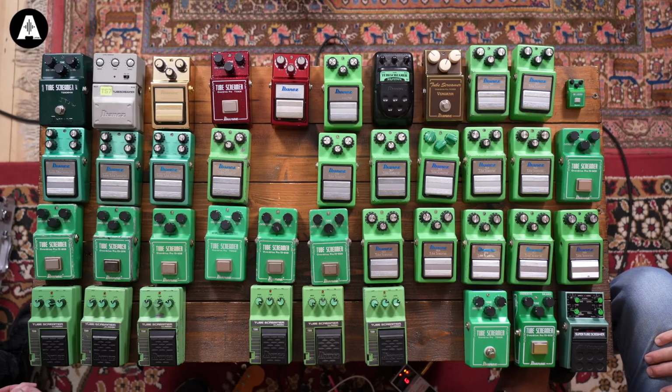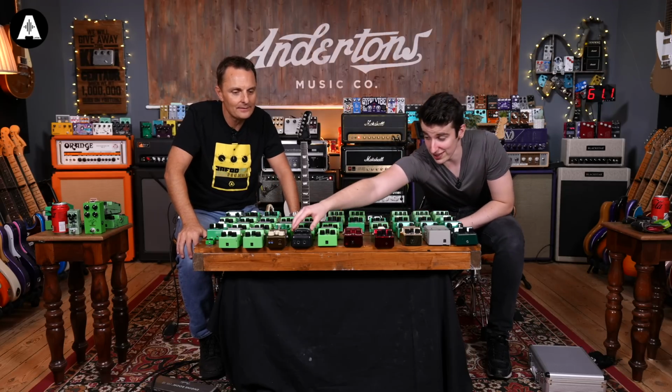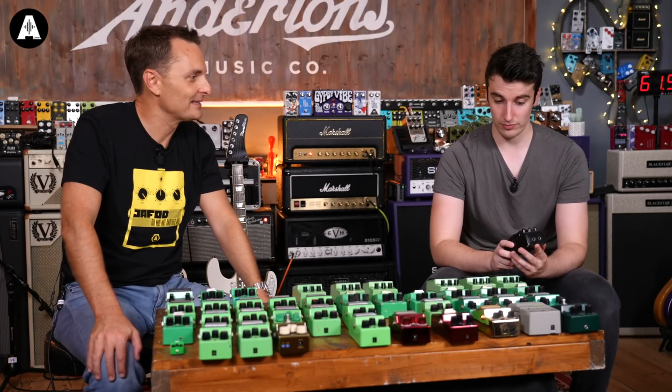After the TS-10, where did it go then? You got a TS-7 over there. I don't remember that at all. So what are some of the weird offshoots of the Tube Screamer that maybe didn't come quite so classic? Well, for me, this is the very first Tube Screamer I got, and that's probably why I'm a bit starry-eyed about it. But 100%, we sold a lot of those Sound Tank Ibanez pedals back in the day.